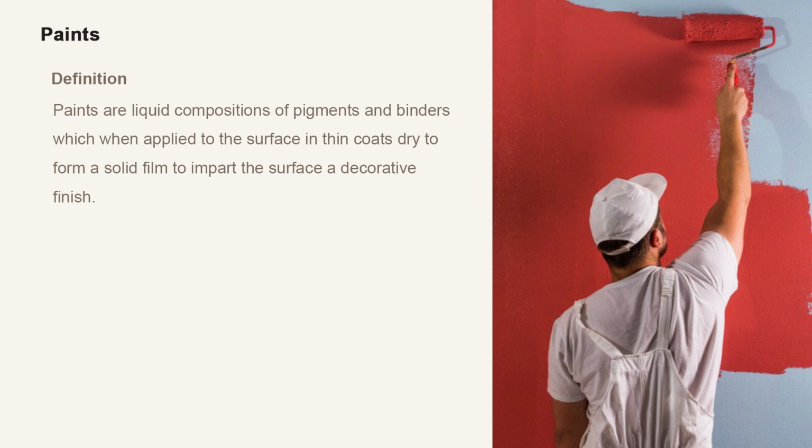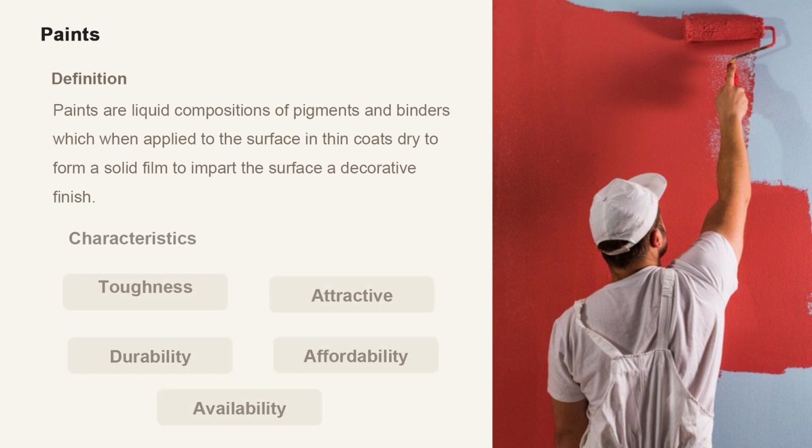With this background, let us see the characteristics of good paints. Your paint needs to form a hard, durable surface. You don't want it chipping or peeling off after a few months, right? So the first characteristic that we see here is tough and durable. Next, it should give your wall a good look. So the second characteristic is attractive looks.